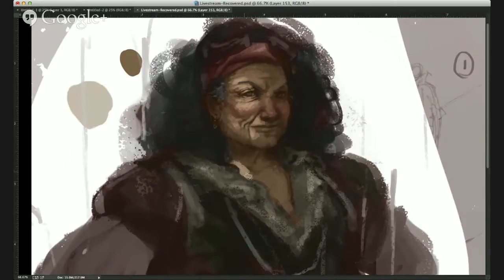Especially when I'm adding such a lighter color, I want to be careful that I don't make it look too clown face, and that's where it starts to look like you're painting actual paint on top of the skin tones. So I want to make sure that I'm blending it in so that it looks like it's a part of the flesh, not painted on top.